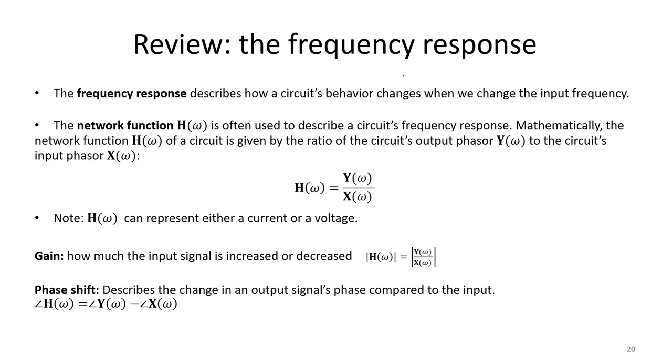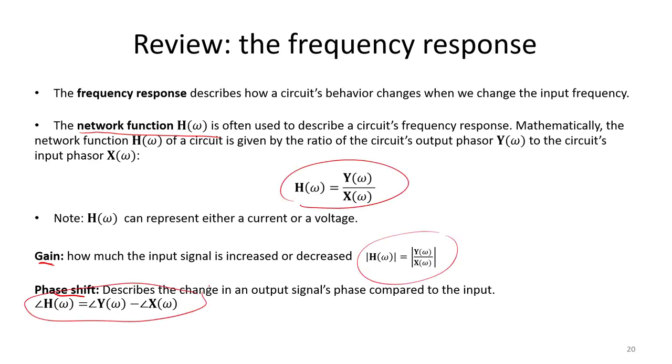We also learned about the frequency response. And we learned that the frequency response describes how a circuit's behavior changes when we change the input frequency of our AC signal. We use the network function H of omega in order to describe our frequency response. So if you're asked to find the gain or the phase shift or the frequency response, you should be familiar with these equations.